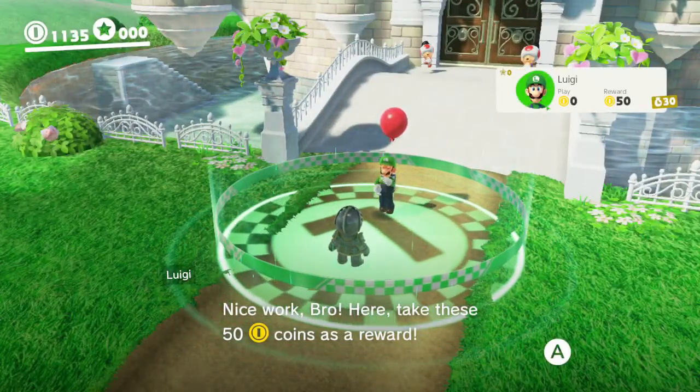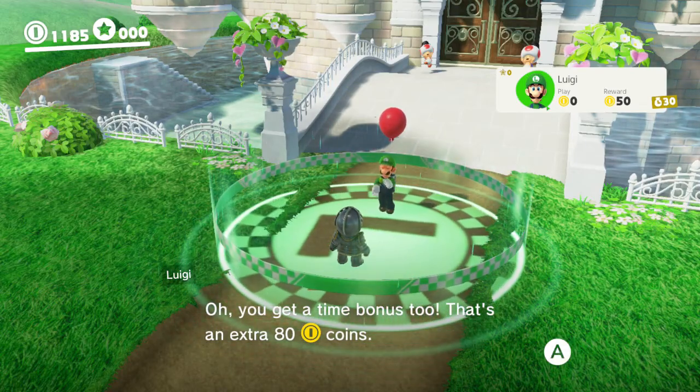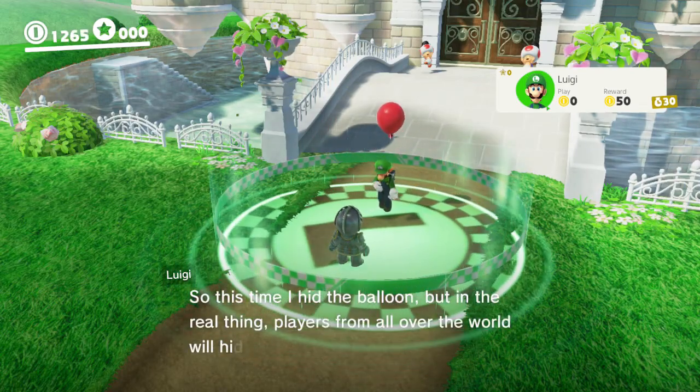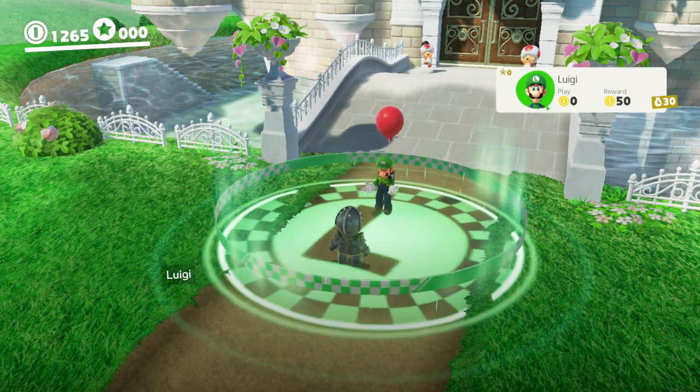Nice work, bro. Here, take these 50 coins as a reward. Yo, sick. Easy money. You get a time bonus, too. That's an extra 80 coins. Sick. So, this time I hid the balloon, but in the real thing, players from all over the world will hide the balloons. Oh, no.